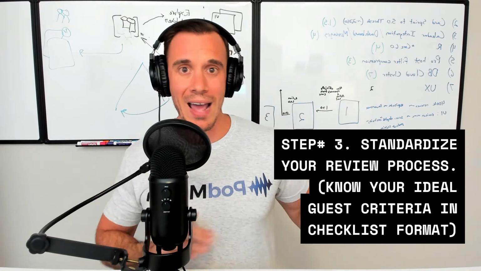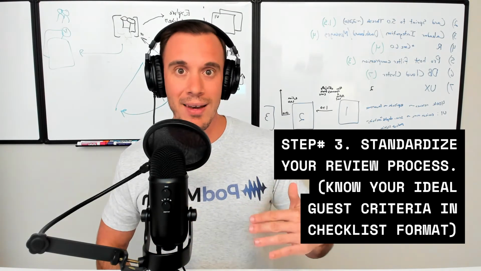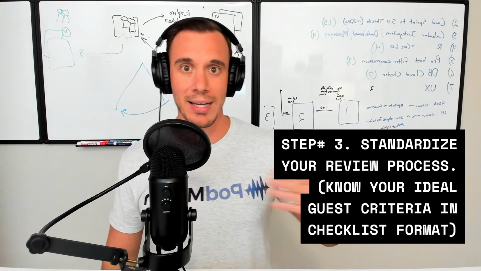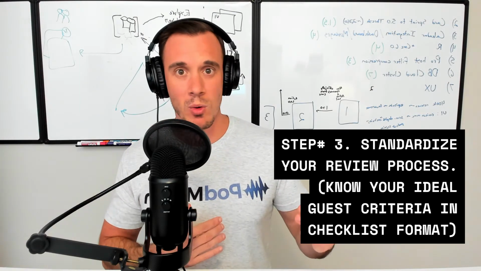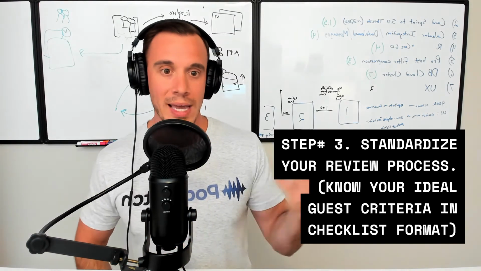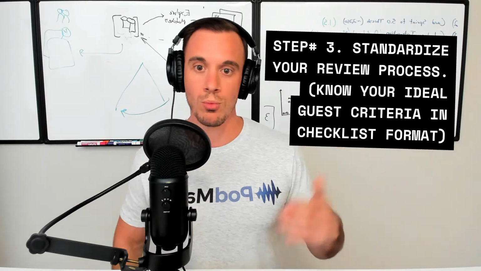But if you don't, then have some sort of printout checklist that you can look at to make that a very fast process. Because again, imagine that you're getting between 70 and 100 of these like I am. You're going to be spending a lot of time doing something that has no value for your audience, and that's not something that we want to be doing. So again, make sure you have a standardized review process.